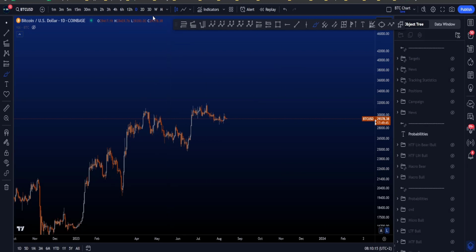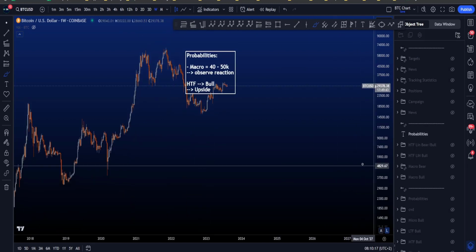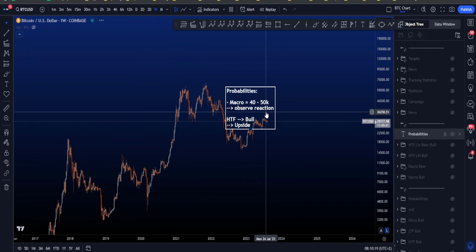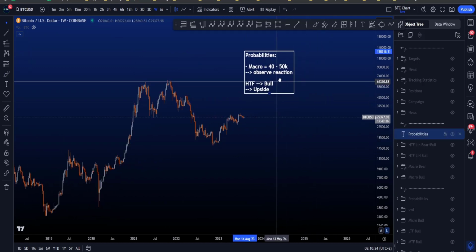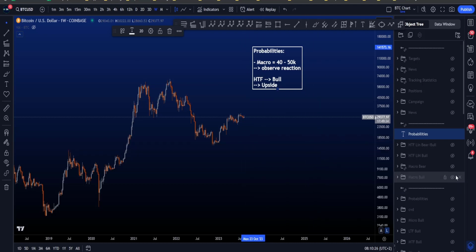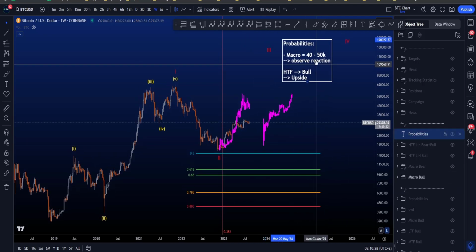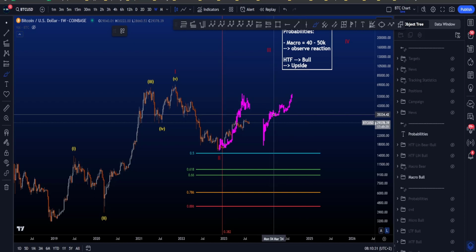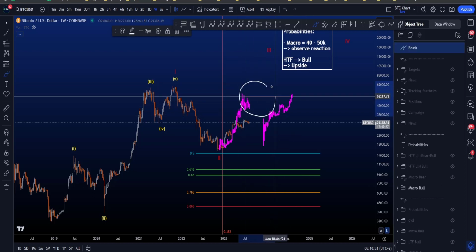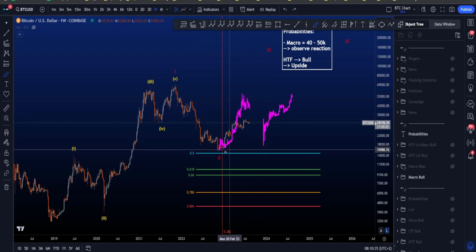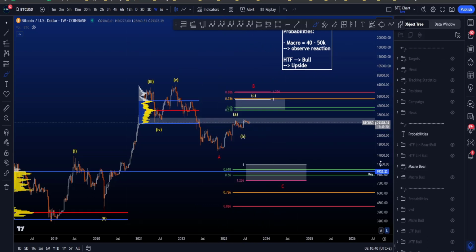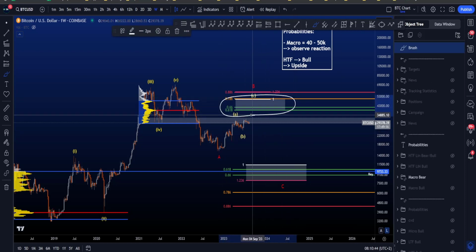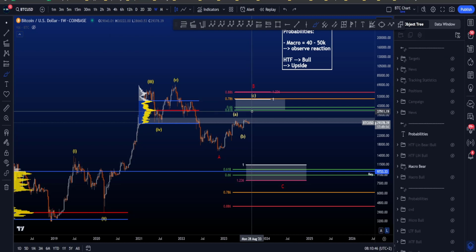If you then finally look at the probabilities of the different scenarios, then currently on the macro, I am neutral, even though, gotta be honest, the bearish one does look a little bit better based on what I've mentioned, but the main reason I am neutral is because in both of the scenarios, we are expecting upside at least, and we can observe the reaction around 40 to 50k. Because in the bullish scenario, we obviously want to see new all-time highs and more upside, and in the bearish scenario, we are also still looking for price to move to the upside towards that 39 to 50k area.